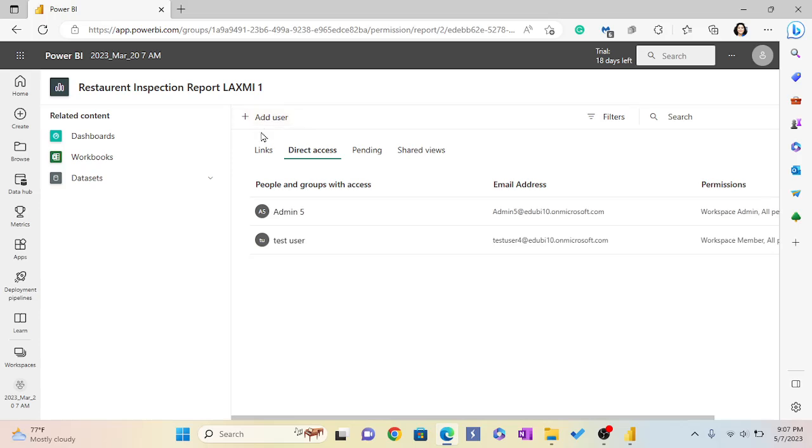Mostly the companies will have distribution list. For example, there are 50 people in finance group. So I will have 50 distribution list or group list which I will be adding. Suppose I want to give the access of this report to the marketing list.